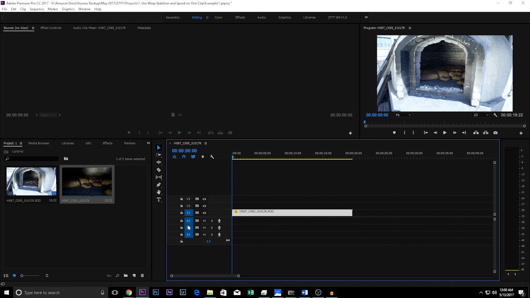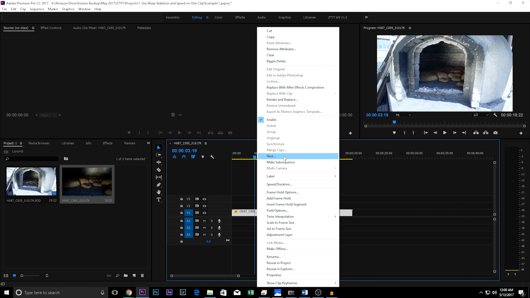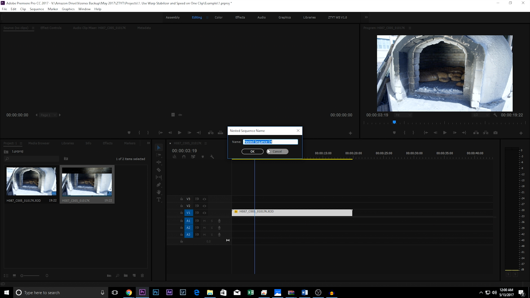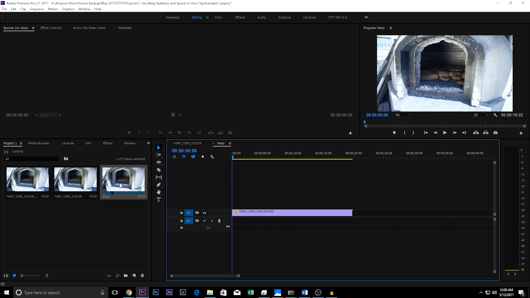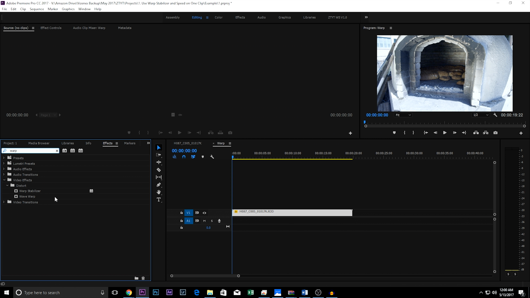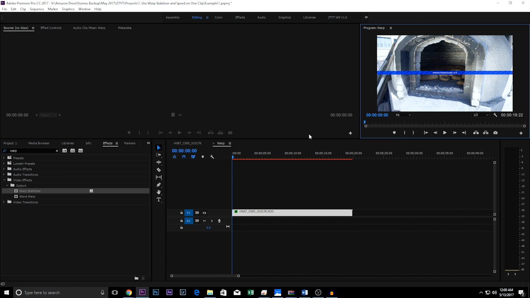And now we have the file all up and running, and now what we can do is go ahead and do the trick. So we have to right click the file and then hit nest, and then it'll create a nested sequence. I'll name it warp. Spelled warp wrong, let's fix that. Let's open up the sequence by double clicking it, going to effects and warp stabilizer. And now you'll see it is analyzing in the background. So it will take around 5 minutes, and I'll cut back to you guys when it's all done.